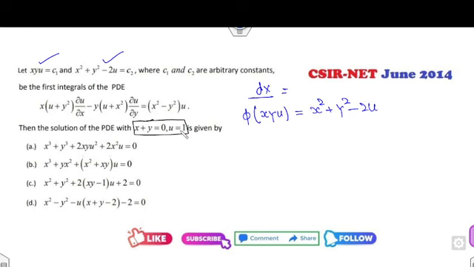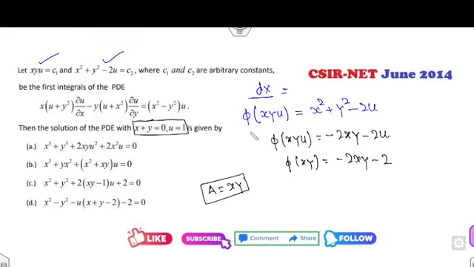So x plus y is equal to 0, u is equal to 1. I need x square plus y square. If x plus y is equal to 0, if I square, x square plus y square plus 2xy is equal to 0. Fine. So I can write this quantity x square plus y square u is minus 2xy minus of 2u. Fine. Now apply this condition, u is equal to 1, xy is equal to minus 2xy minus of u. I can choose a is equal to xy. Then what will be your function, phi of a is minus 2a minus 2.